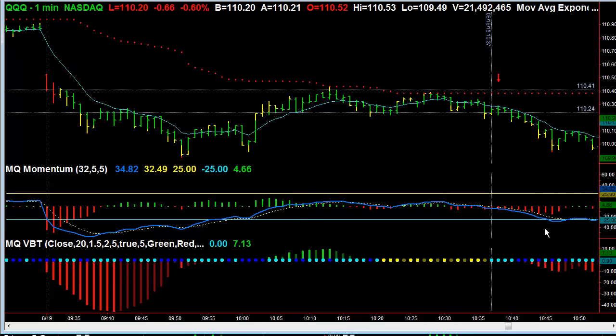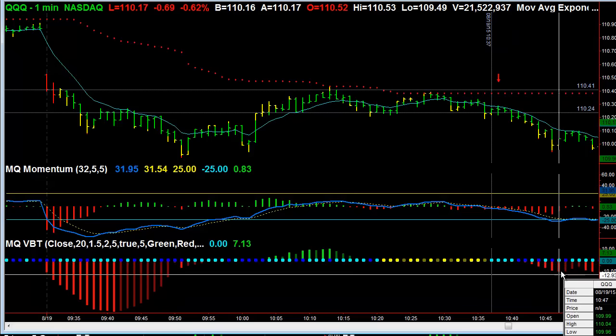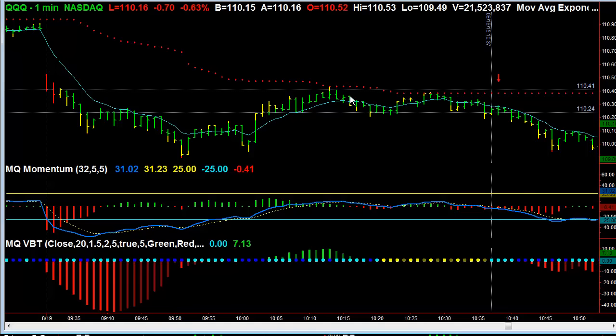Momentum is showing you exactly which way it's going. My squeeze histogram bars, my squeeze signal dots actually fire off, and Momentum actually shows me which way it's going. So that is a very straightforward trade. It coincides with all three types of trades: the Do It Every Day Trade, the double top bearish divergence at the time the Do It Every Day Trade occurs, we have a squeeze consolidation channel, a breakout channel, and the breakout to the downside confirmed by Momentum.